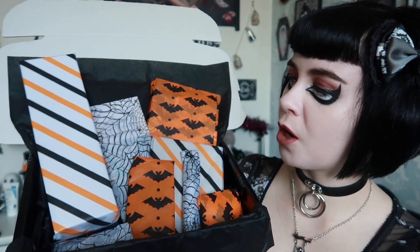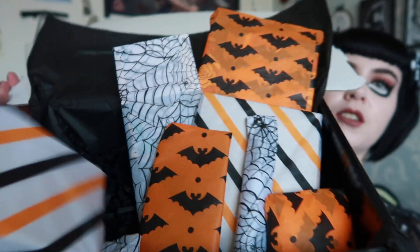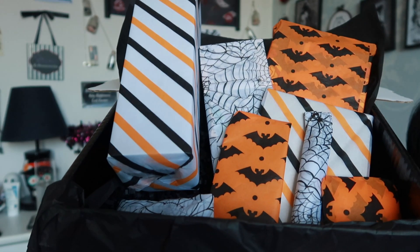Let me show you the mock-up, because I've been talking for a bit. This is how the wrapped version will look — very summerween vibes. I've used spooky tissue paper; let me show you up close. So this is the exact tissue paper that will be used: you have white, orange, and black, which just screams summerween to me — Halloween-y colours but not pumpkins. There's also some webbed tissue paper and a really cool bat-themed tissue paper, which is definitely my favourite.